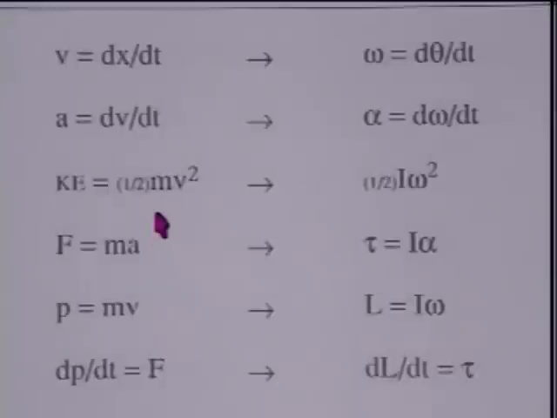If you remember that the kinetic energy is 1/2 mv squared, then the kinetic energy of rotation becomes 1/2 I omega squared. This is on the web. Every view graph that I show you in lectures is always on the web, and you should look under lecture supplements, and then you can make yourself a hard copy. So I thought this might be useful for you to remember.